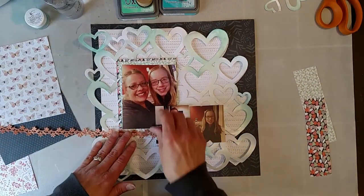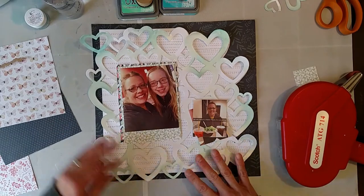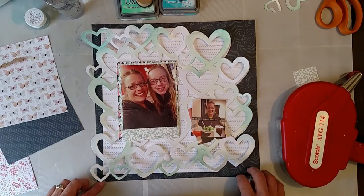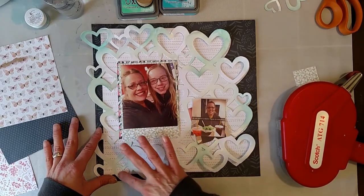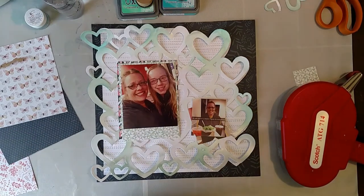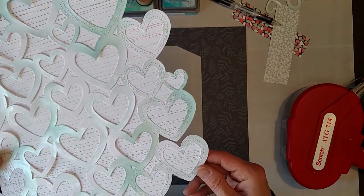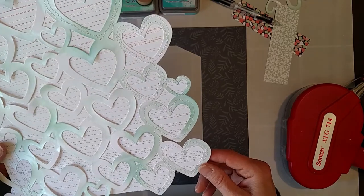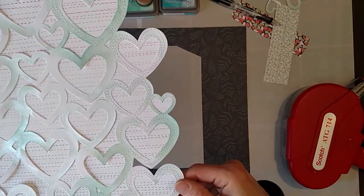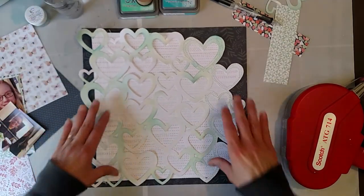You guys know I love stitching, so I am going to stitch this down. I'm not quite sure if I'm going to stitch it all onto the blue or just stitch onto the white. All right, I'm going to go do that and I will be back. Anyone who's done any free motion stitching can probably appreciate this — I am brand new to free motion stitching, and what better place to practice than scrapbooking. I actually went around the hearts and it's tricky getting the curves. So there's my stitching.